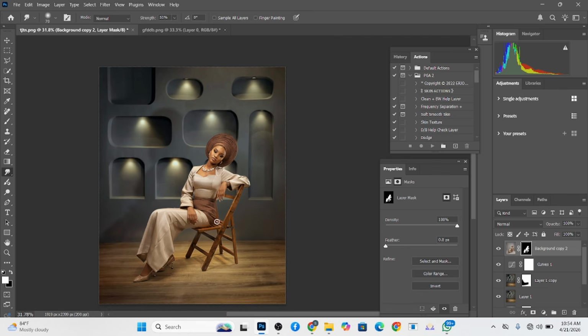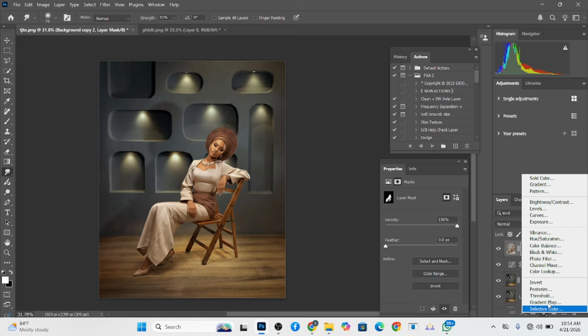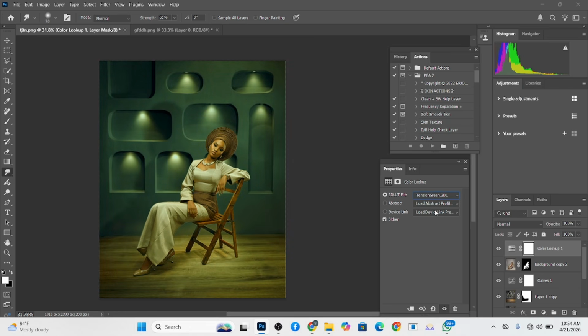So the last thing we're going to do is to introduce a color lookup table or a global color grading, or even a LUT, whatever it is we want to use, we introduce it now. So I'm going to first of all try the color lookup tables I have here. If they are cool, then work with it. This is actually really beautiful. If we bring this down like this, I actually love the result I get.